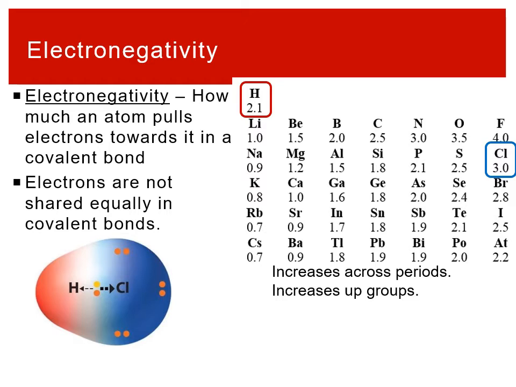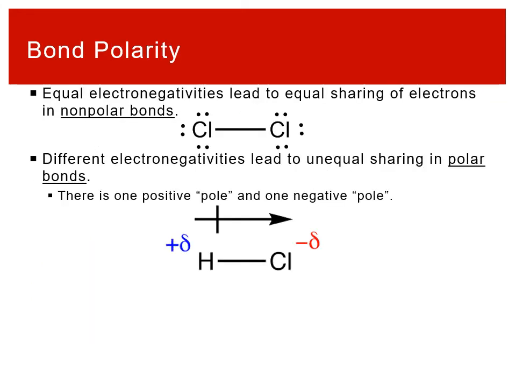What that leads to is the fact that fluorine has the highest electronegativity of all elements. We don't talk about the noble gases because they don't tend to form molecules, so we just truncated that. Fluorine has the highest electronegativity. When we have these electronegativities, this is a description of how strongly electrons are pulled towards the atom.